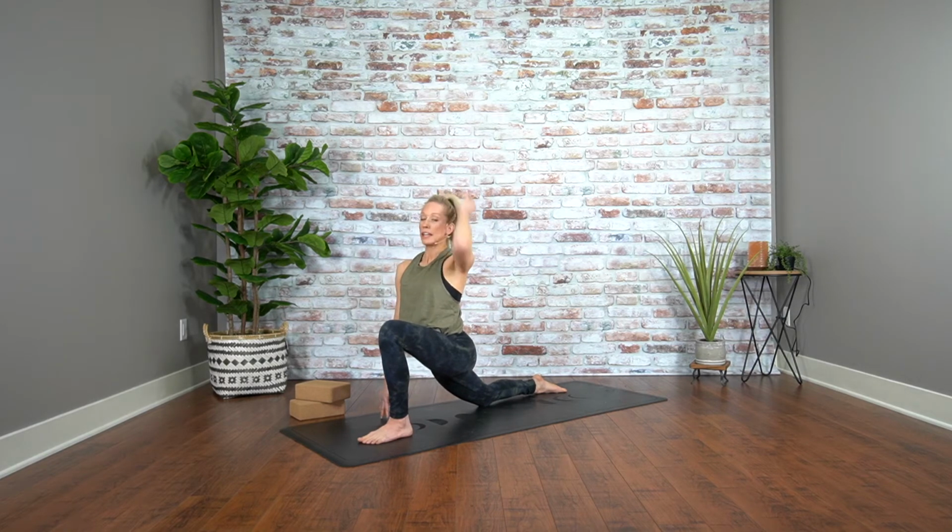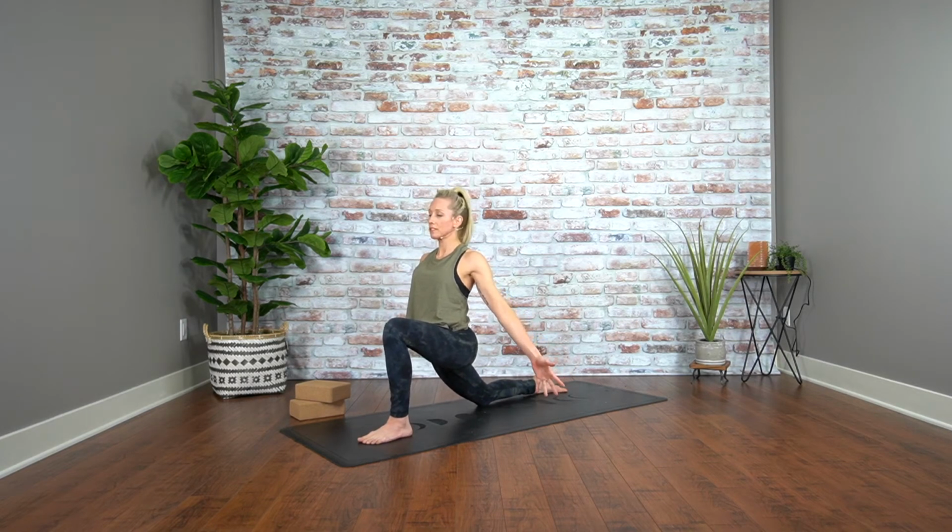So again, you can keep the hands low. You can take them a little bit higher. And you can find a little chest stretch if that feels good. And just breathe. You're lengthening the spine. You're opening up the right hip flexor, the front of the right hip. Your breath is powerful and strong. You've got one more breath here.